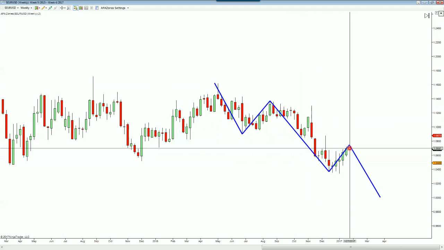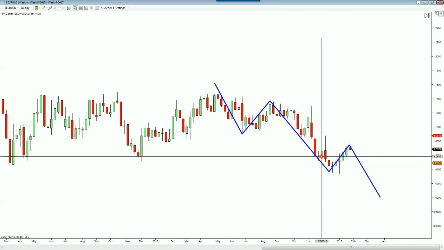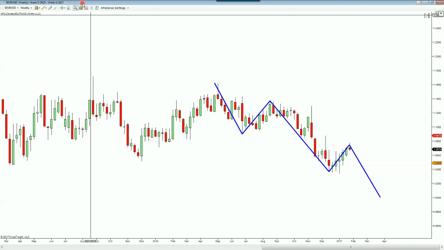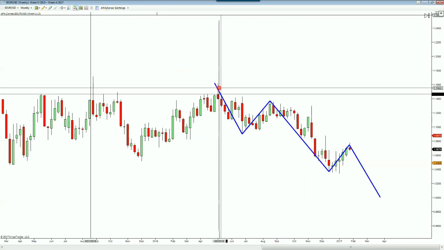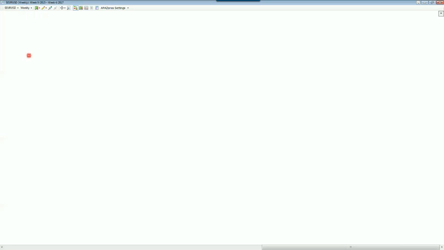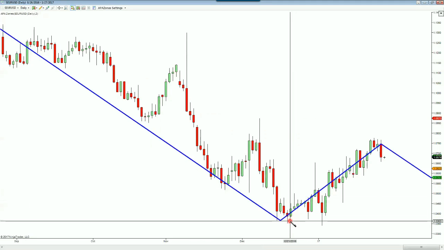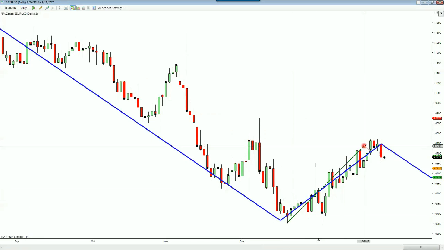And what I want to show and share with you guys is not only how you can make money following the trend, but how you can make money in the counter trend direction. So if this is the Elliott wave that's truly playing out here that we have been talking about for the past few weeks, I just want to come down here into the daily time frame and use our measuring tool.